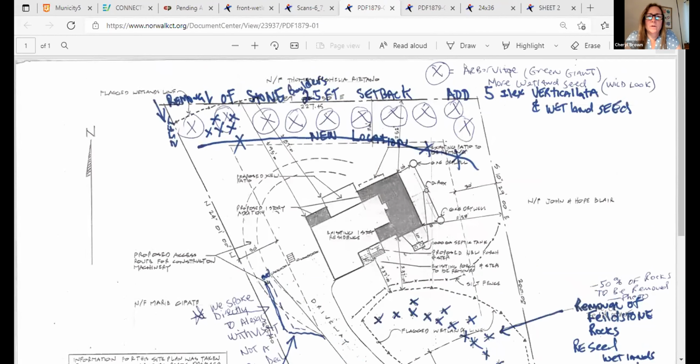I'd like to see more specificity on the wetland seed mix and also the size of plants that are going to be planted. If you can provide that, that would be very helpful. I intend on adding 5 ilex in the rear, and they are a 10-gallon pot. I did purchase them, yes, but they are still on hold at Corbel Nurseries. Okay, 5 10-gallon pots would be great. The yard really needed a bigger plant for the space that we damaged, so I started with a nice sized plant.